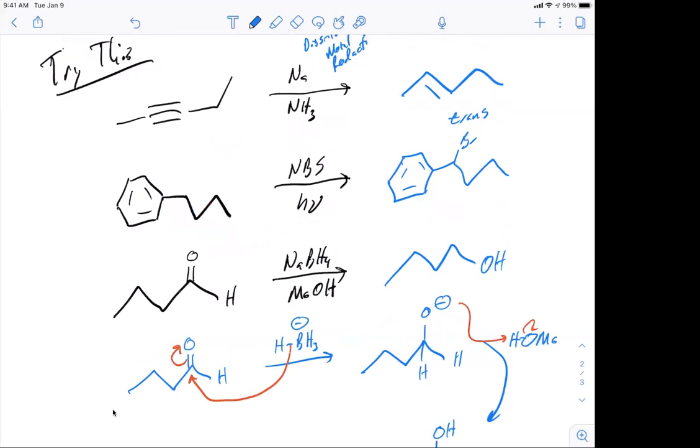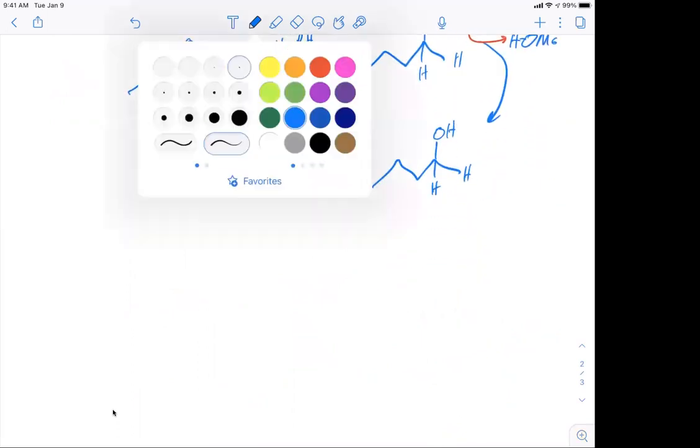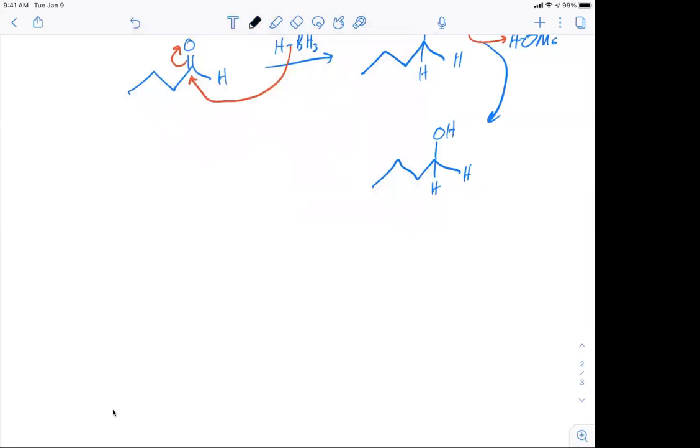All right, questions about these three? Could we have used lithium aluminum hydride in that last one? Yes, for the aldehyde, either sodium borohydride or lithium aluminum hydride, followed by a proton source like water, will work. Remember, the big difference is that sodium borohydride can be in an alcohol. Lithium aluminum hydride, you follow it with a proton source, so it's a 1-2 reaction. Okay, let's shift gears a little bit. Let's select some reagents, and then we'll move into some synthesis.